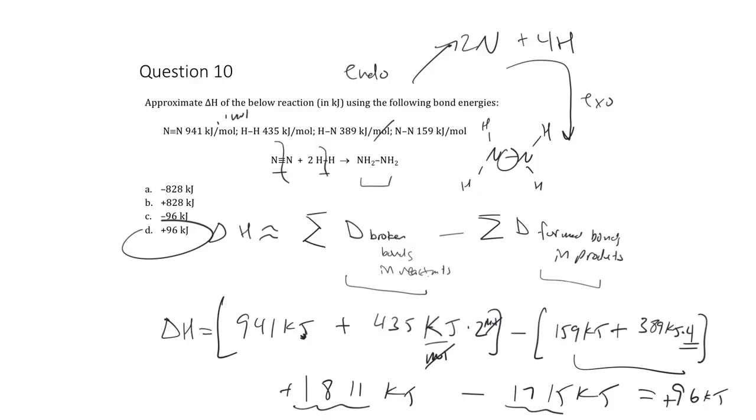The main idea of looking at bond strengths is, if you look at H2 and O2 forming water, we know that's an exothermic reaction. Why is it exothermic? That reaction is exothermic because the bonds between H and O are stronger than they were between the two H's and the O's in O2. So if you form stronger bonds, that's going to lead to a negative delta H for that reaction. Okay, so that'll do it for this activity.